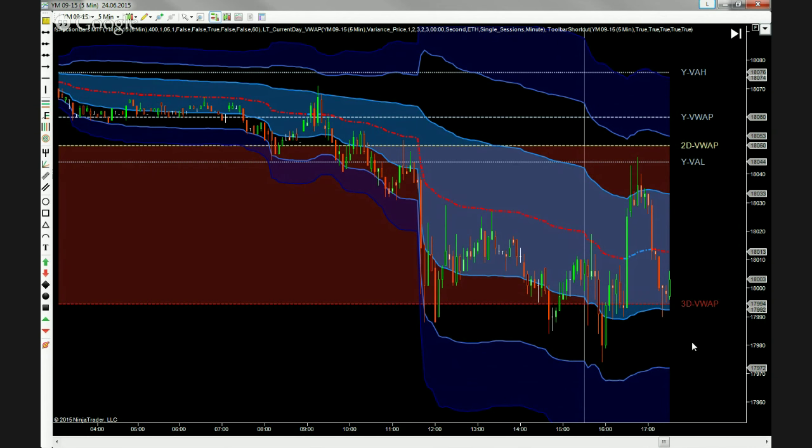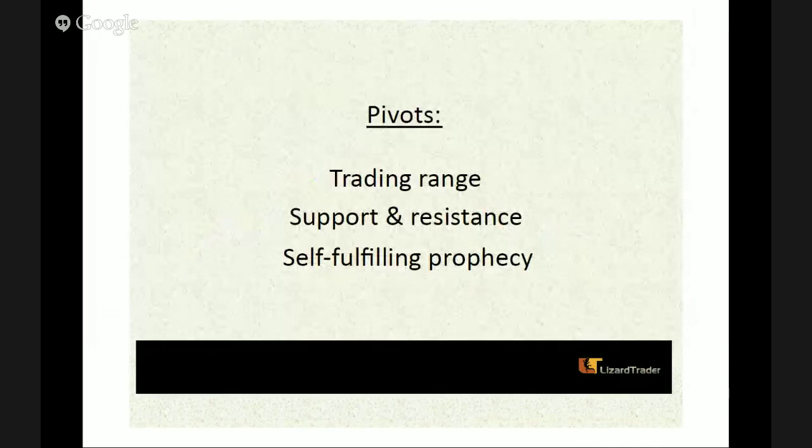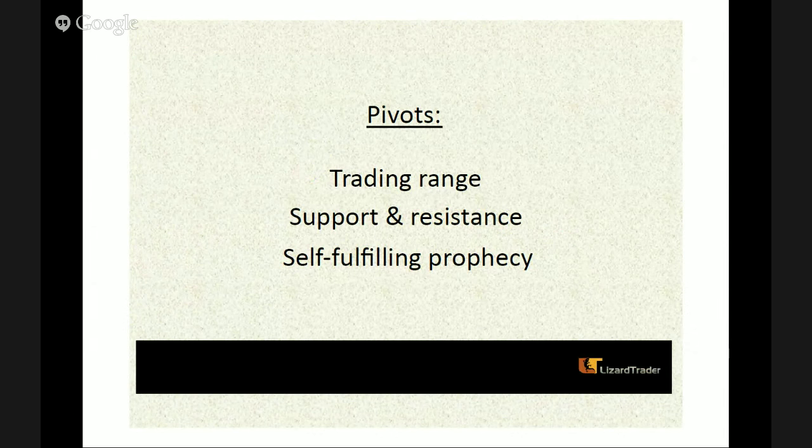So that's it for the daily VWAP indicator. I will now move on to talk a little bit about the pivot indicator. The pivot indicator is, of course, one of the most well-known methods for establishing support and resistance. And it's a concept that's been around for very, very long and was originally popular among floor traders. It's a tradition that still lives on today, although there's hardly any floor trading going on anymore. No big secrets about pivots, really.